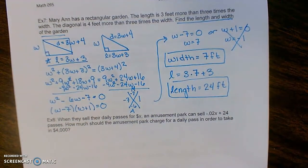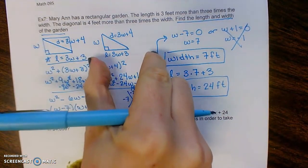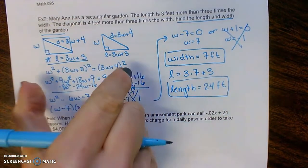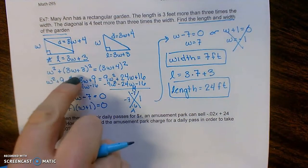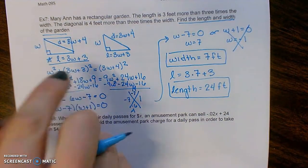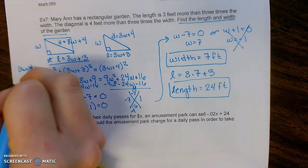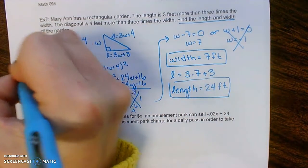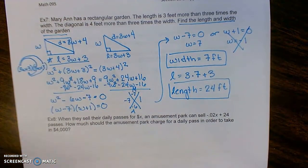So again, this was a little bit of a tricky problem because it started with a rectangle, but then really you want to think of the two legs and the diagonal as a triangle and use the Pythagorean theorem. Remember to put everything in parentheses, and if you have to, write out the whole thing so you don't forget 3W plus 3 times 3W plus 3, you're going to have to multiply everything together, okay? Lots of times we forget those cross terms.